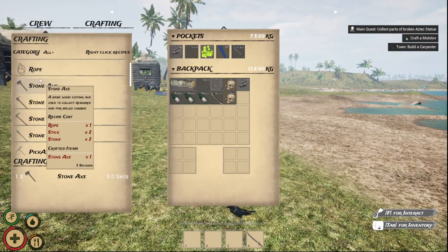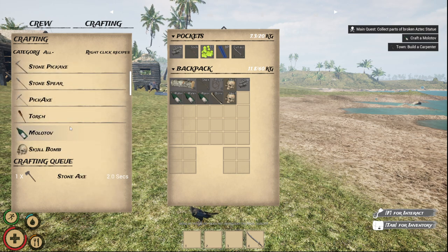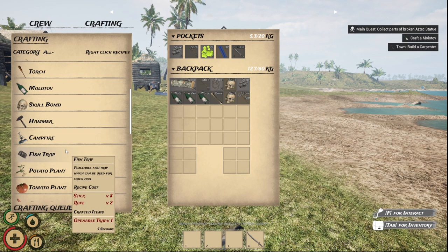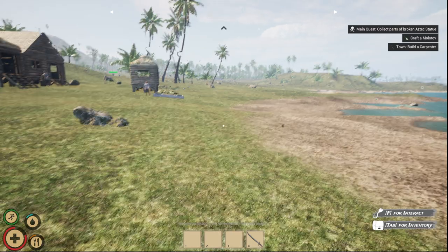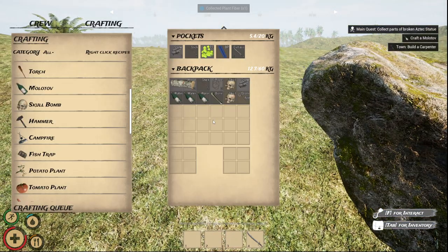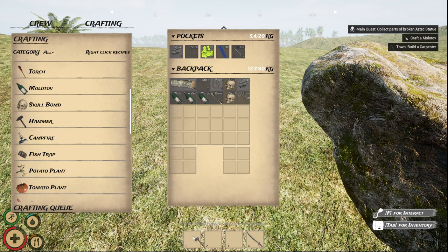All right, well, first things first, I need a stone axe. That's not a question. 8 sticks, 2 ropes. I'd like, wait, what? Oh, 8 sticks. All right. We got 1 stone axe. If you're going to keep putting stuff in there, let me do it like that.